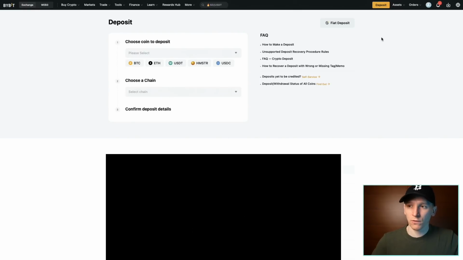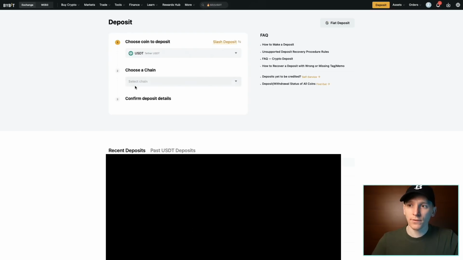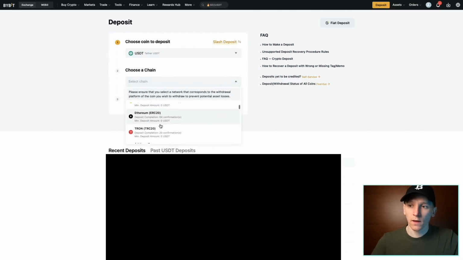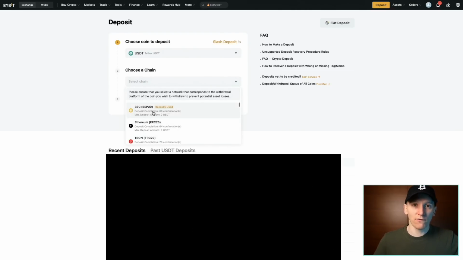You can withdraw it from that platform, deposit it into Bybit. So I'm sure you know how to do this already, but we just need to choose the asset that we're sending in and make sure that the chain is accepted. So we're going to click USDT. And then the chain, all major chains are supported. Wherever you're sending from, they will allow you to withdraw crypto via various networks.